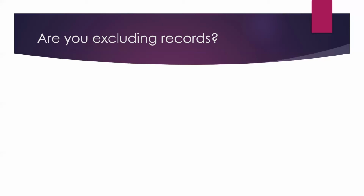What kinds of records do I tend to exclude? Well, I tend to exclude records I don't know about, and they're excluded because I don't know about them. So I'm always on a mission to learn about new records. And that's part of what Just Genealogy is about for me, that in response to individuals' questions, I can learn about new records. So I'm constantly wanting to learn about new records so that I don't exclude them from my search.